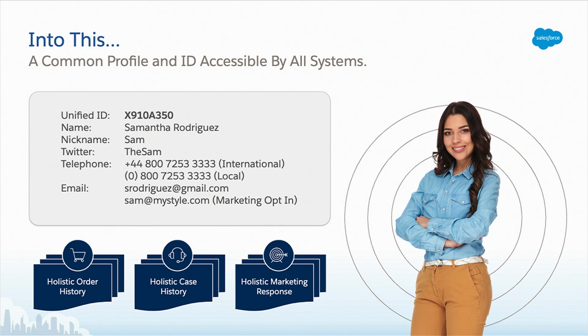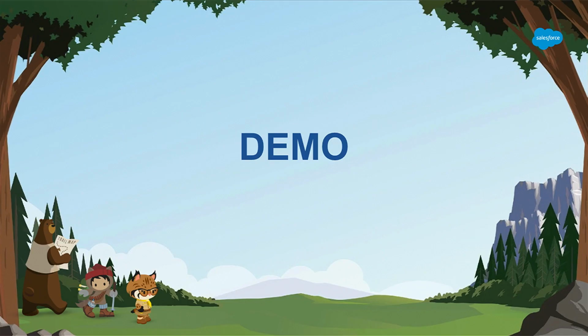And then once we have this unified profile, we can see all of the orders, not just the orders that are attached to a specific phone number, or all of the orders that are in one call center, or all of the cases in one call center and not the other. And so we need to pull all of this together. And let's take a look at what this might look like in this world.